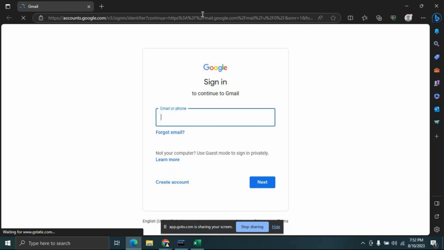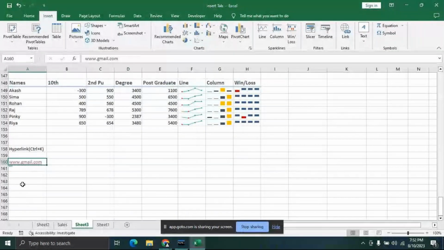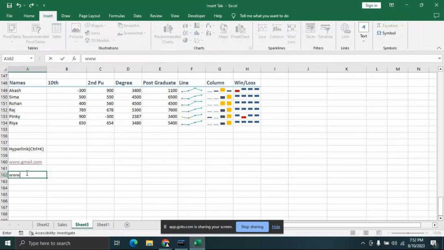So it's loading now. You can see it's going to the Gmail website. Likewise, if I type here www.tallysolutions.com, so if I type in this way, this also will take you to the Tally website.